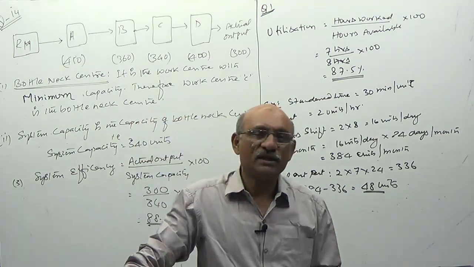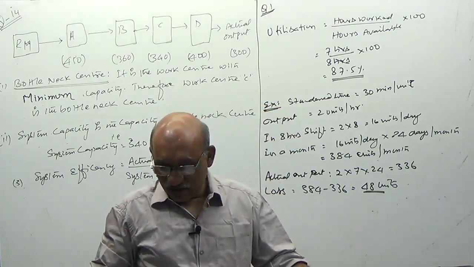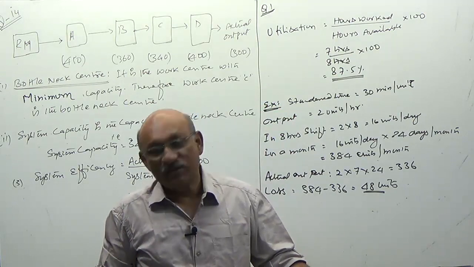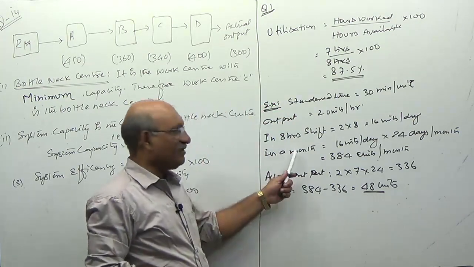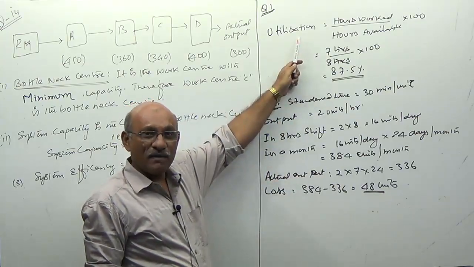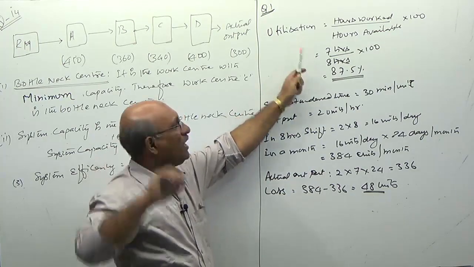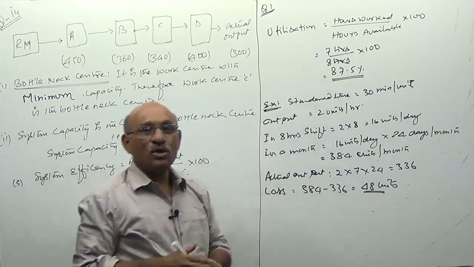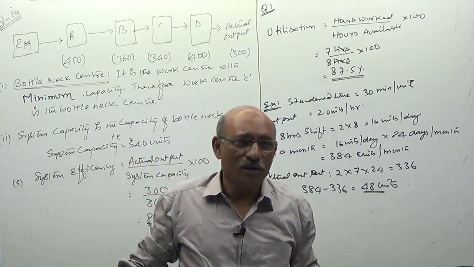Suppose if the organization is having some 100 workers. So 576 into 100, 57,600 units loss, because actual production is less than the standard. The worker has not reported 8 hours time for the duty. Even though he is inside the factory, he clocked only for 7 hours. So the management has to take control on this one.